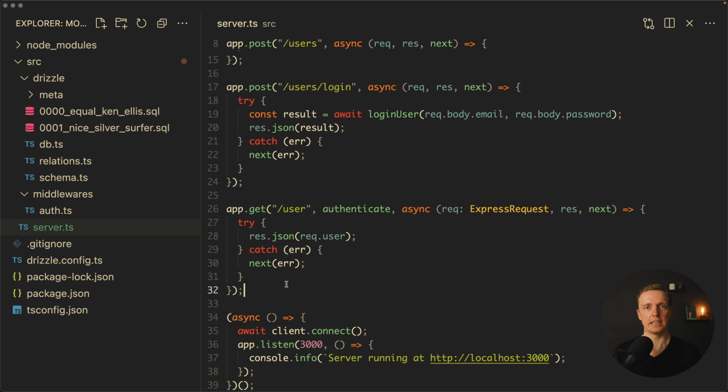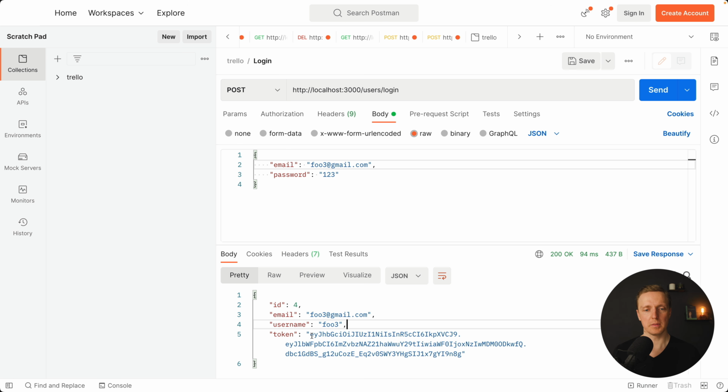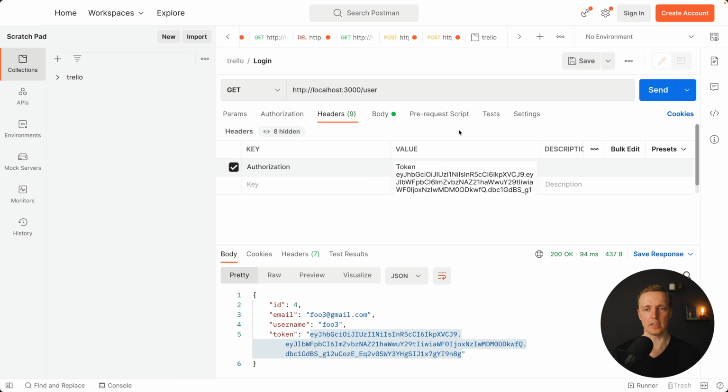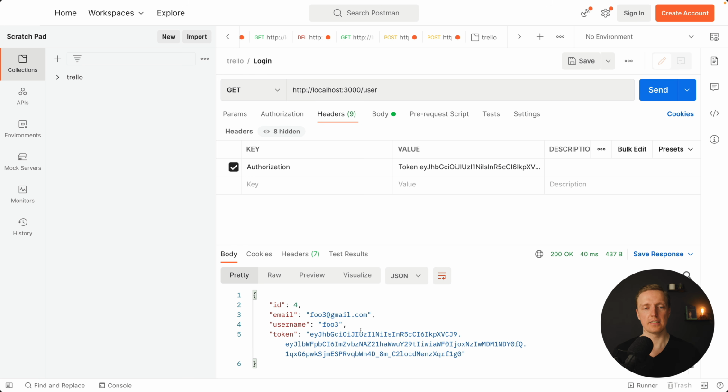Our route is there, let's check this now. After logging in, we must take this token and copy paste it. Then we must select here that this is a get and the route is /user. Body doesn't really matter, but inside headers we must create a new field, Authorization, and the value here should be a string, token, space, and our token that we just copied. I'm hitting here send, and as you can see we got back our user foo3 based on this information. This is exactly what our client will use in order to get current user every single time.